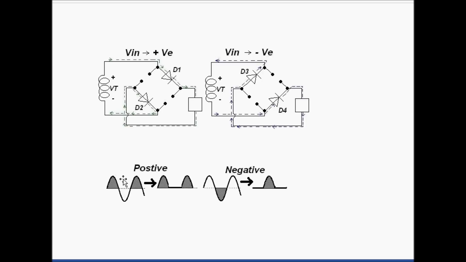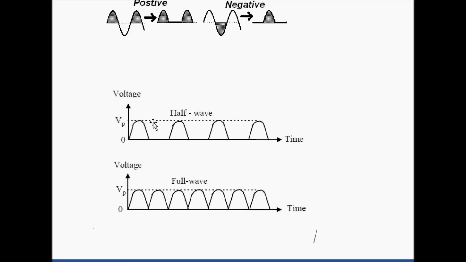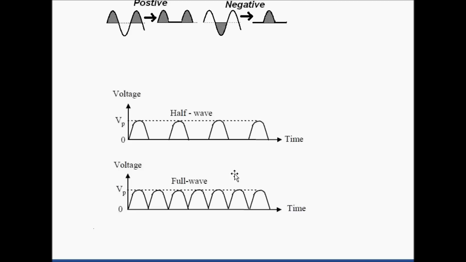In the positive half cycle current flows, and in the negative half cycle this same waveform will be obtained — giving us both positive and negative half cycles rectified. Comparing: in the half wave rectifier, output is obtained only in the positive half cycle and zero voltage in the negative half cycle. In the full wave rectifier, output is obtained in both half cycles. The direction of current is not changed. By using two diodes in a full wave rectifier, AC voltage is converted to DC voltage easily.